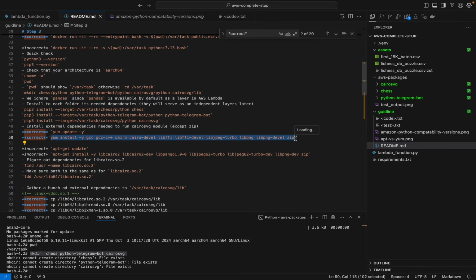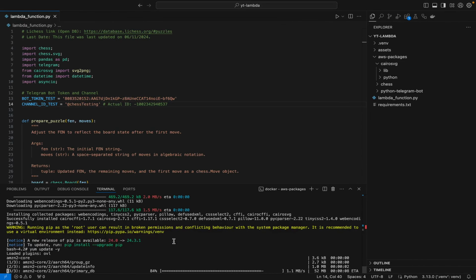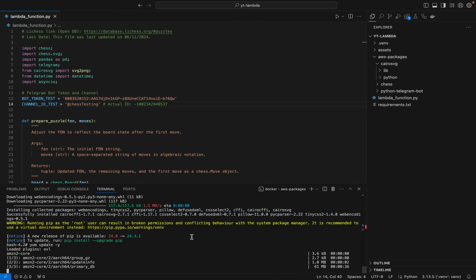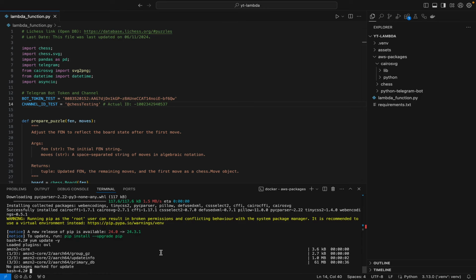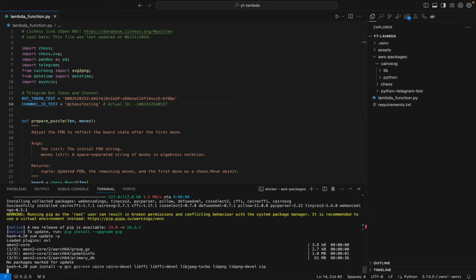We need zip in order to zip the things, so it's not related to Cairo. We're just installing it by the way, and it takes a lot of time. All right, so it says no packages marked for update. So now let's install all these dependencies.